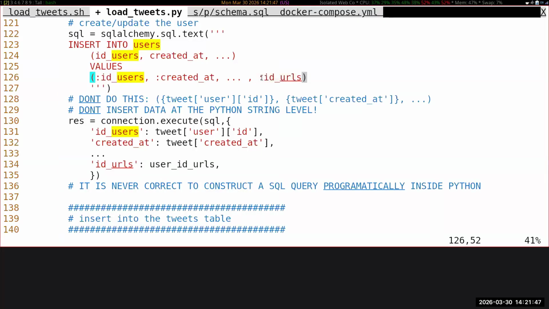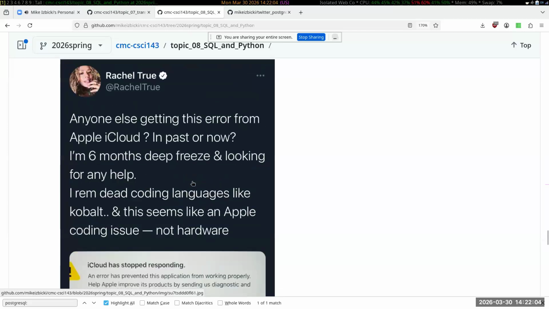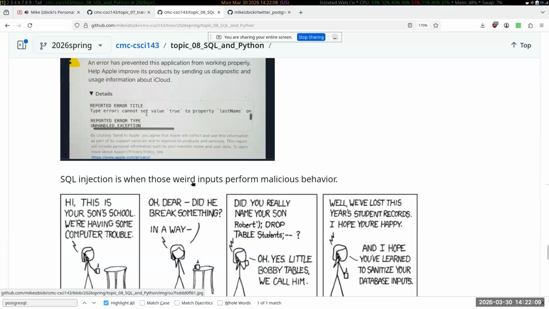Somebody at Apple, instead of using query substitution, was manually constructing these queries in Python, and so her name True was being inserted as a Boolean True instead of the text string True. And so she was locked out of her Apple accounts for 6 months.